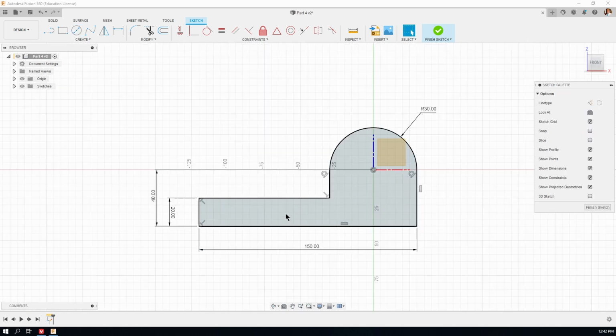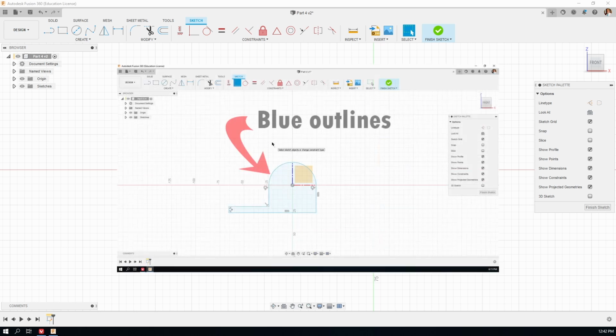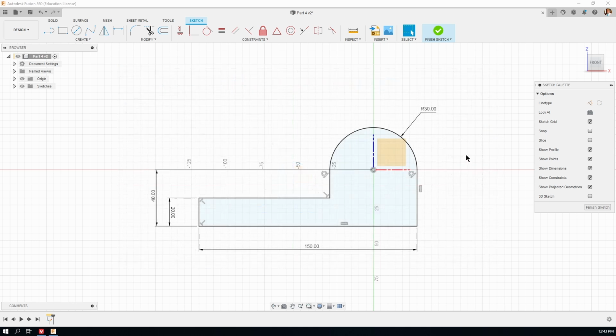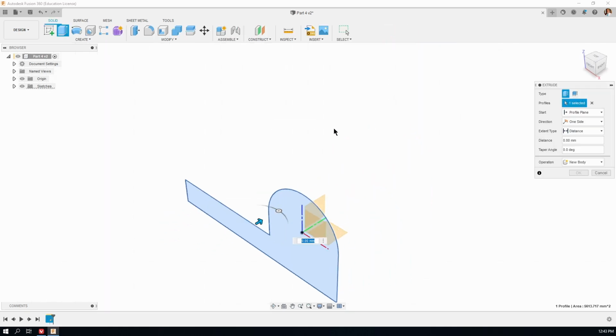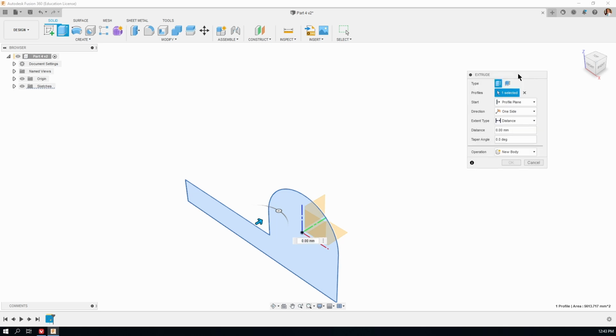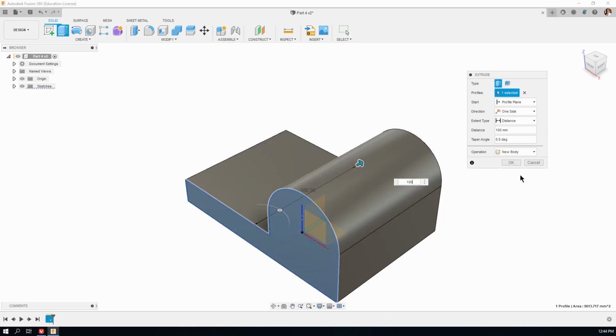Now that our sketch is complete and all of the lines in the sketch are nice and black instead of the blue color that they were at the beginning before we started putting dimensions and constraints on, it's time to extrude it. The way that we do that is we hit the E key, E for extrude. You get an isometric view of the sketch. You get this little blue arrow showing the direction. And here's the extrude dialog box ready to go. Got a little focused field here ready for the input from your keyboard. So type in the distance, which is 100, and click OK.